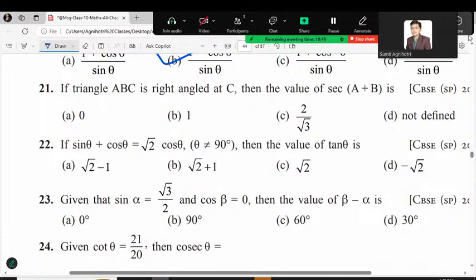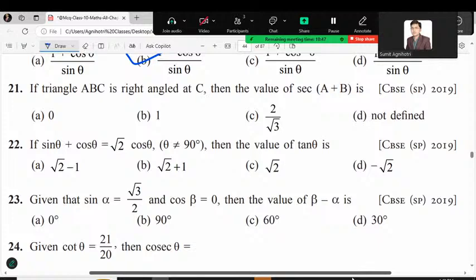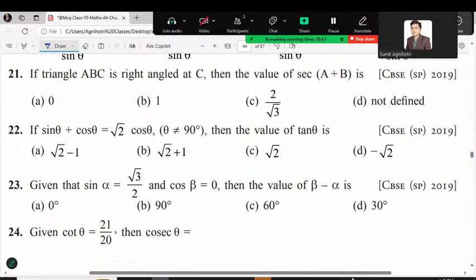Try answering question 21. These are already asked in CBSE exams. Now again you have 4 questions in front of you. You can solve them in 4 or 5 minutes. You can take the screenshot quickly and also try answering it now.